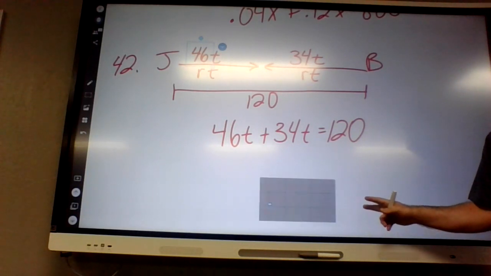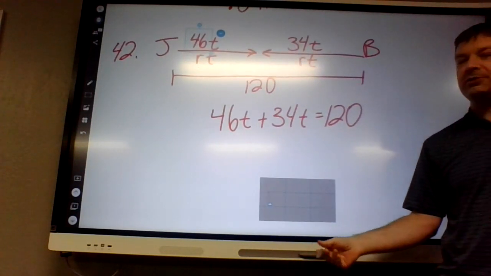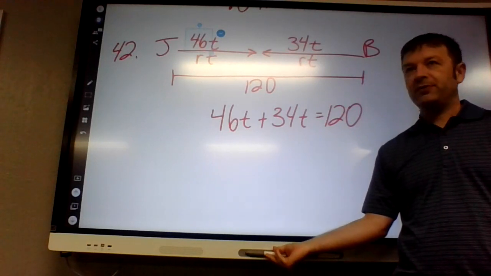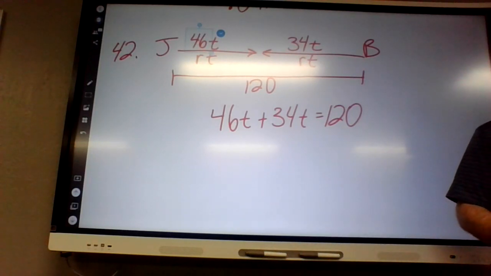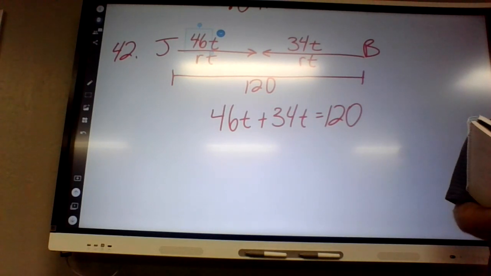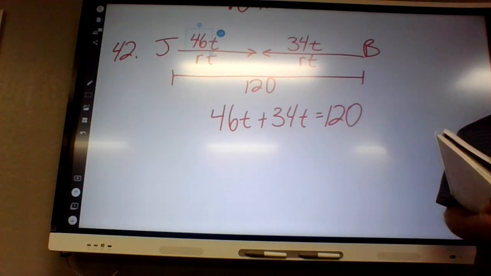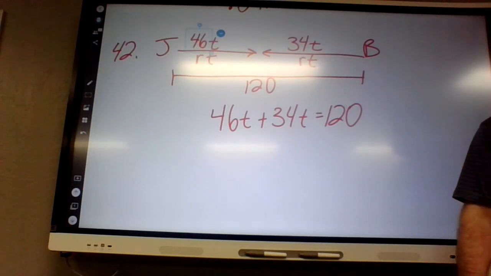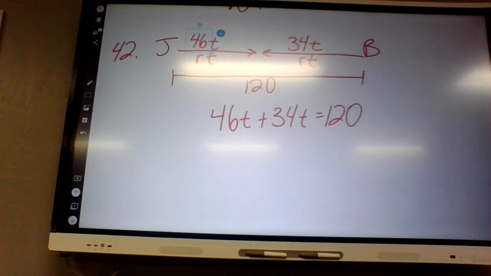You know what it is? A fraction. Well, we're talking about time, so probably a fraction. You wouldn't say like 3.4 hours. Fraction would make more sense if we're talking about time. So there's only one answer, right? Yes, only one answer. We're talking about hours, so decimals don't make as much sense as fractions on this one.